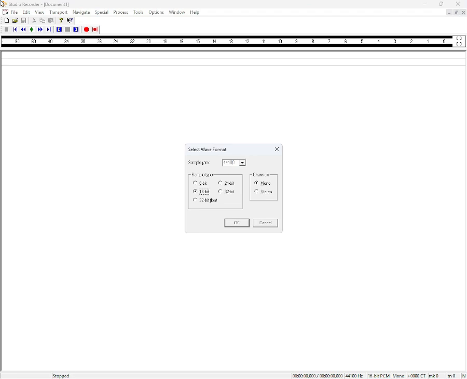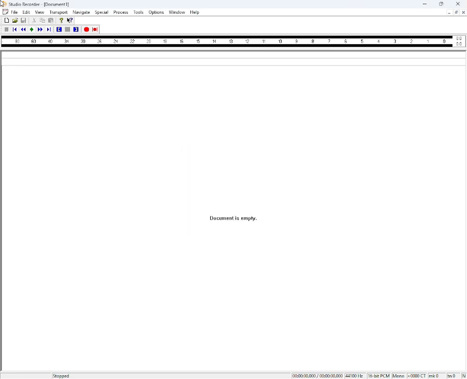Sample type 16-bit radio button checked 2 of 5. The sample type is 16-bit. Channels mono radio button checked 1 of 2. And the channels, by default, are stereo. I've selected mono, however, because I'm going to be using spoken word content. You should probably choose mono for spoken word and a stereo document for content like music and sound effects. We'll press Enter to save our changes, Document 1. And we're now ready to make our first test recording.